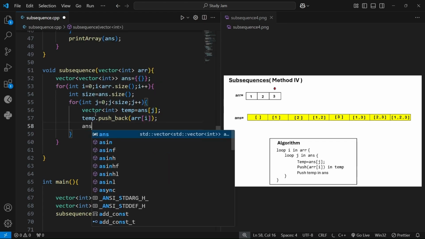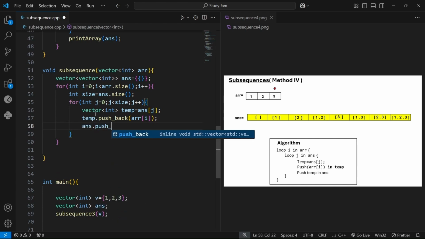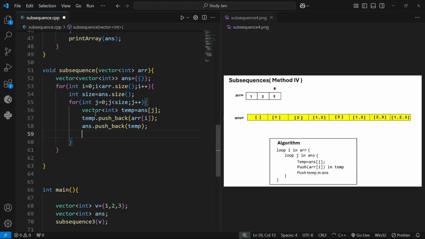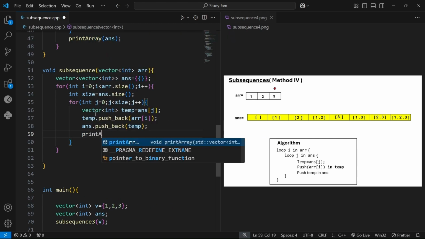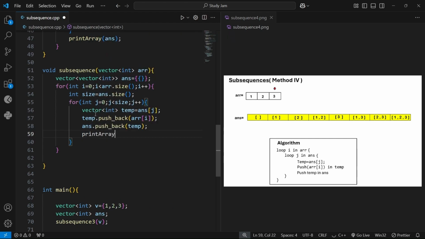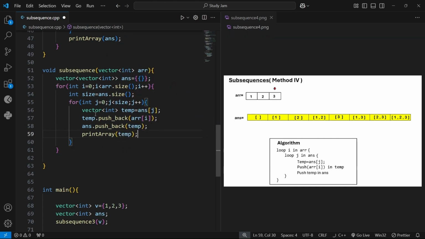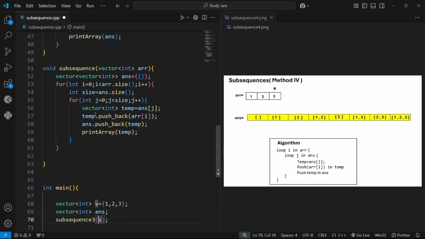And then we push back the temp, and we can print every temp here to get our answer also. So let's now change it to the fourth method. Yeah.